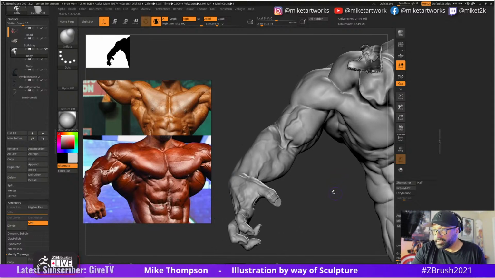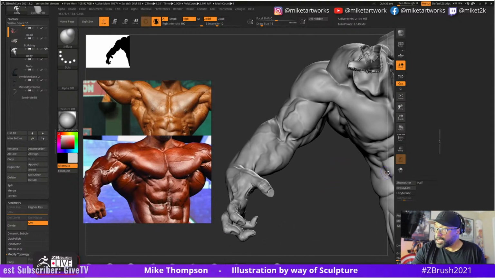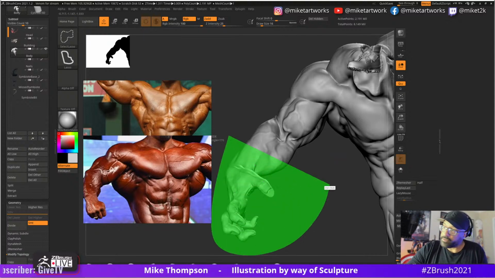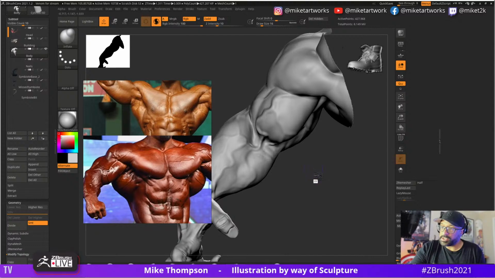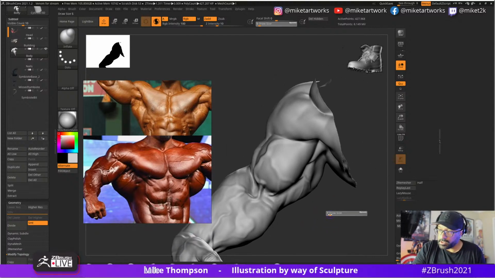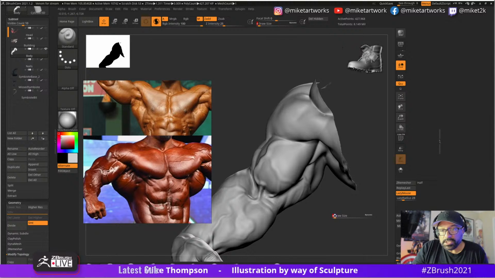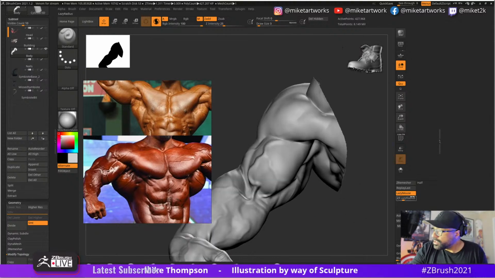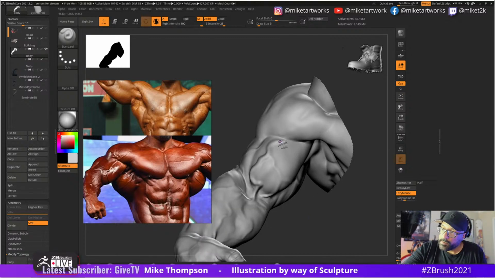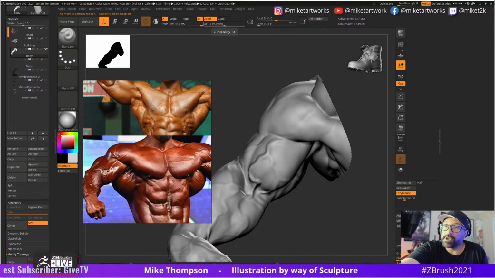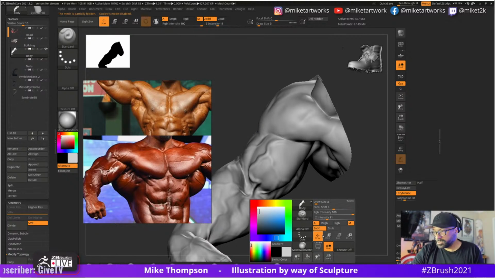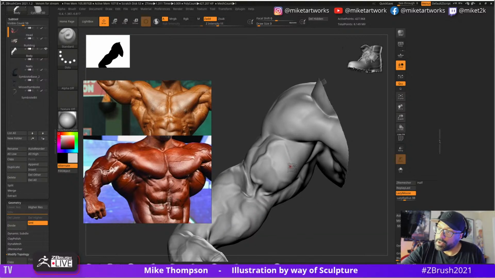I think I have enough topology here that I can turn off Sculptris Pro and just use regular sculpting here to get some of this detail. Let's see, turn this up to around 30. Yeah, that's good. I'm going to turn it down some. I want full. Let's see, I don't want color. I don't want material. That would have been a problem. There you go.